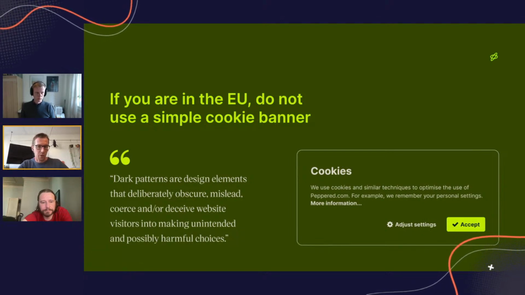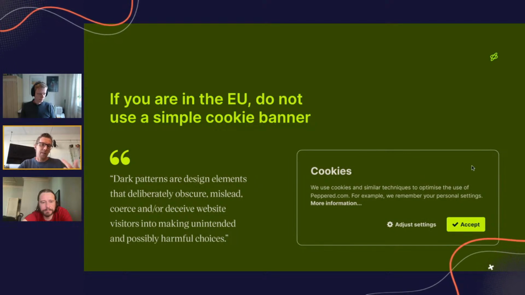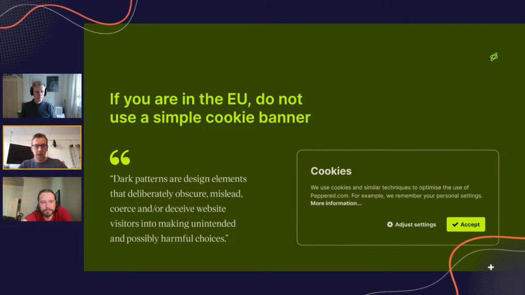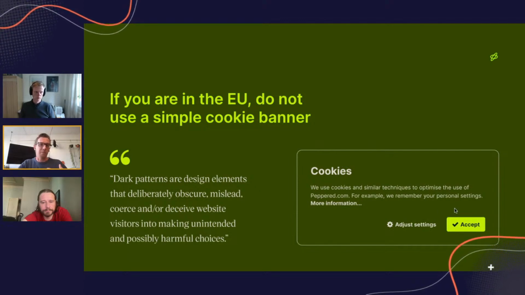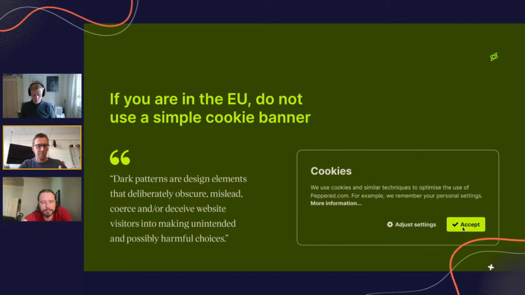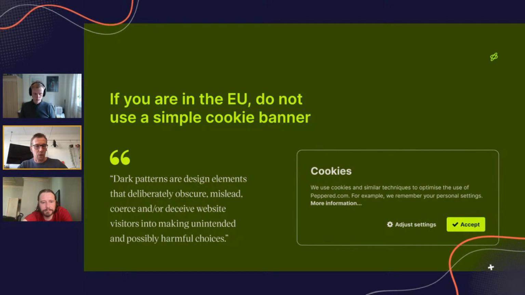It's a bit heavy here on the wording, depends on what you actually do, but the idea is that our old classic cookie banner, which some of you might still use, has a bit of a dark pattern. That means there is a very bright accept button that wants you to click on it, and once you do that, you are actually accepting all cookies. If you want to make other choices, there is a small link here saying, I'm going to adjust my settings, maybe I don't want everything. But this pattern doesn't force you, but it really leans heavily on having actually one choice for a lot of people and tries to get most people to accept those cookies.